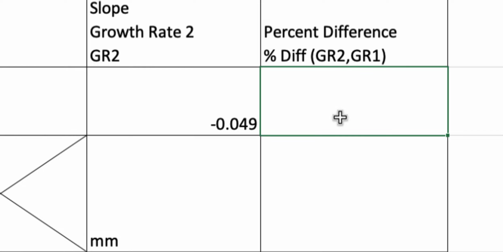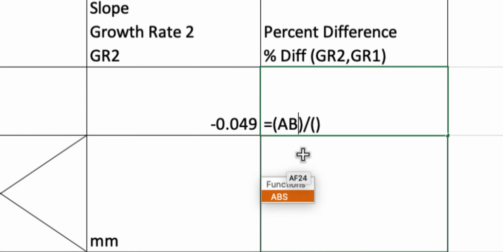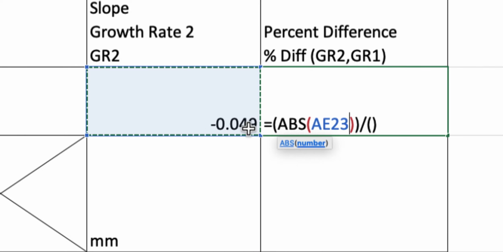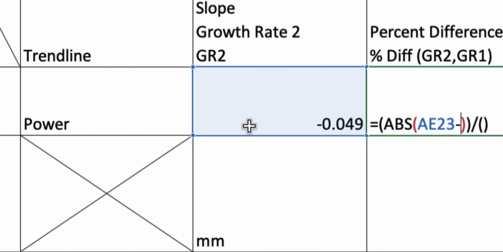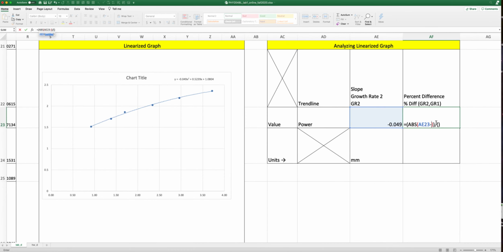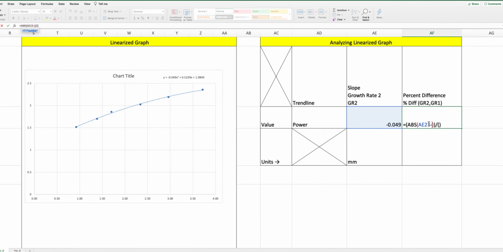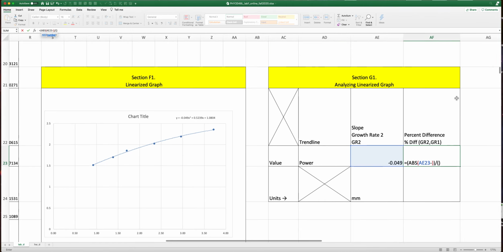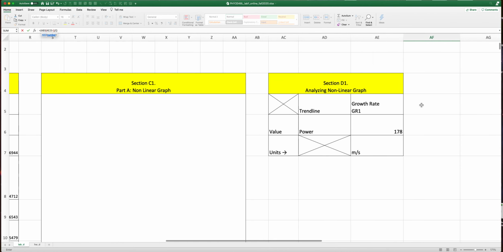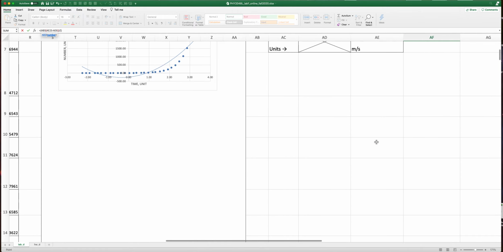So the form is always to start with an equal sign, and it's going to be something divided by something. And the top part is actually absolute value, so you can type ABS and in parentheses, and then it's the absolute value of this number minus, and let's zoom out, and minus this number here.